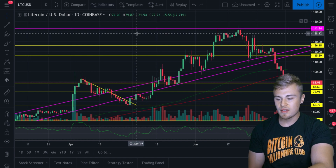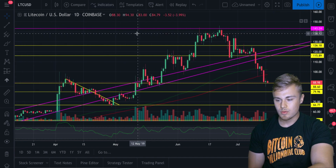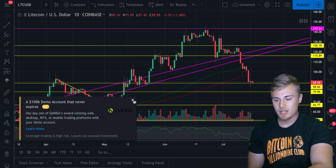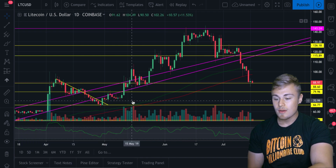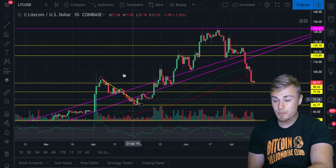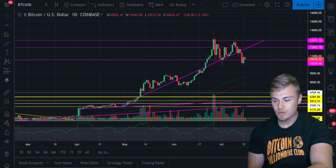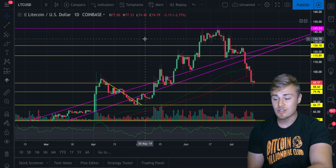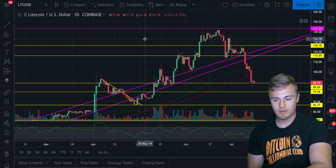So you can see what exactly is going on right now within Litecoin's chart right here. You'll notice a couple of things. Very interesting pattern to me, what's going on. You can see that we're having a very interesting play right here in terms of potentially a bottom support that was found, which is quite interesting. I do want to talk about Bitcoin in a second because I did notice there is potentially a double top on Bitcoin. But you'll notice with Litecoin, we're in a very interesting pattern right now.